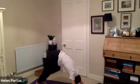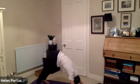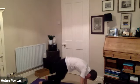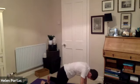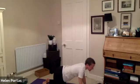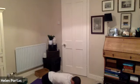Lovely. Walking the feet wider apart, take an inhale. And as you exhale, drop down onto all fours, knees wide, drawing the big toes towards one another. Take an in-breath. And as you exhale, slide the hips back down towards the heels, coming into a wide-legged child pose. Arms slide forwards, hips draw back.